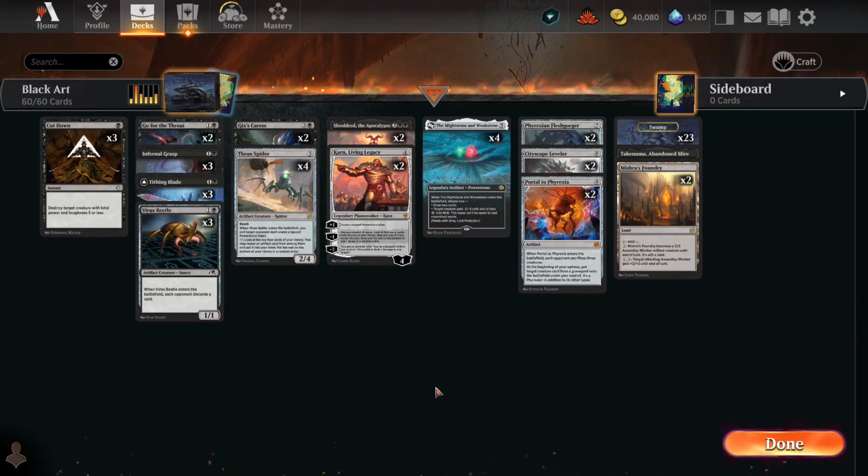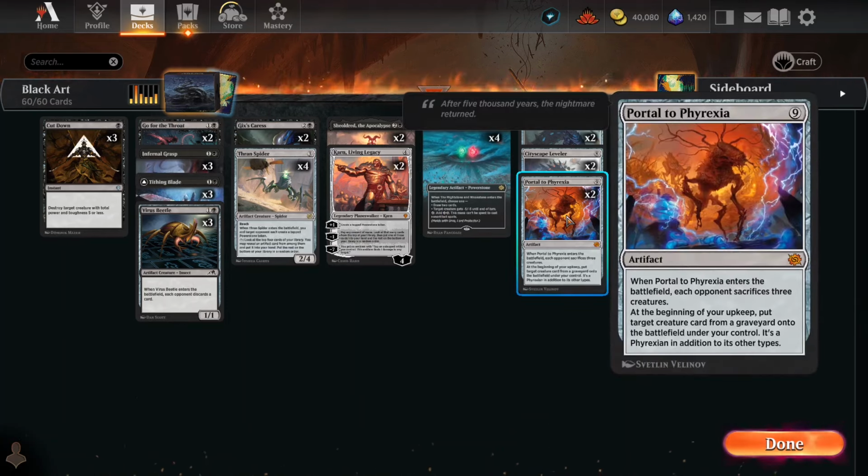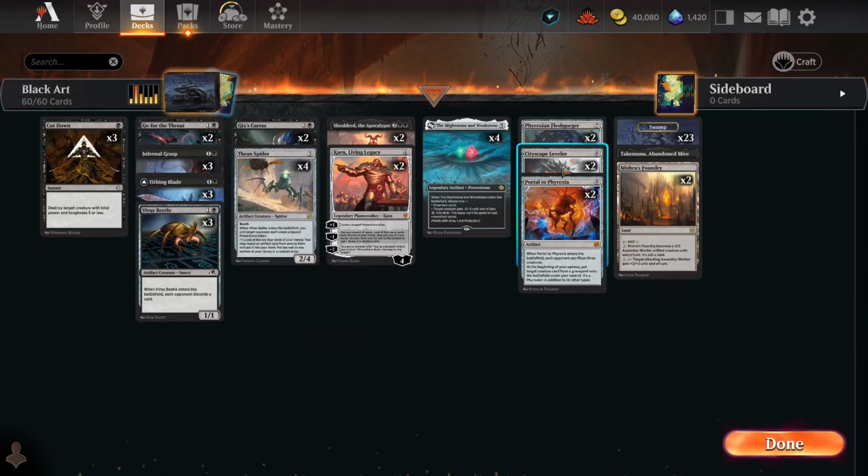That's what it is. All right, so what we're going to do is we're going to take a look at the cards in the deck. We're going to talk a little bit about what it's going to do, and then we're going to go out and we're going to crush some hopes and dreams. All right, so what we're doing, we're trying to play the game so we can build up until eventually throwing down Cityscape Leveler and Portal of Phyrexia. These guys are super cool.